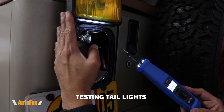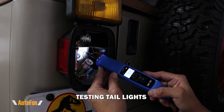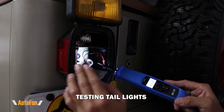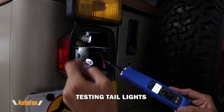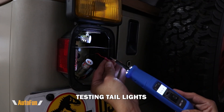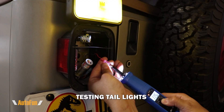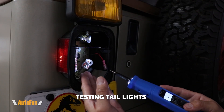Let's say I wanted to confirm if this light was working or if the issue was the wiring. First I'll check to see if there is power coming here. We have a good ground, but there is no 12 volts — so it is very likely the issue is with the wiring. To confirm that the light itself is working, I'm going to take the wire that goes to the light — this is the positive side, the other side is already grounded — and I'm going to apply 12 volts to that wire. The light turns on, confirming it works. The issue is with the wiring of the car because there are no 12 volts getting to it.